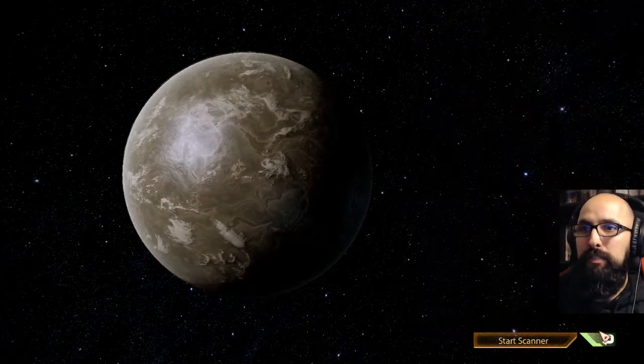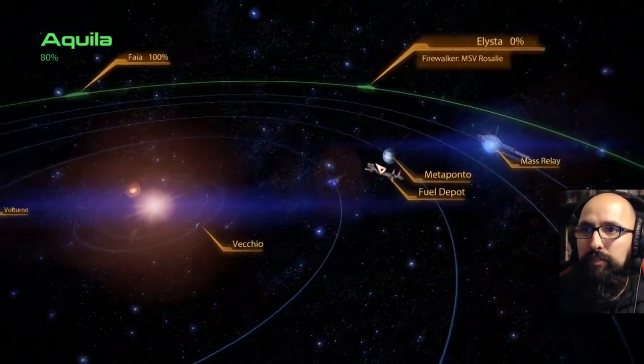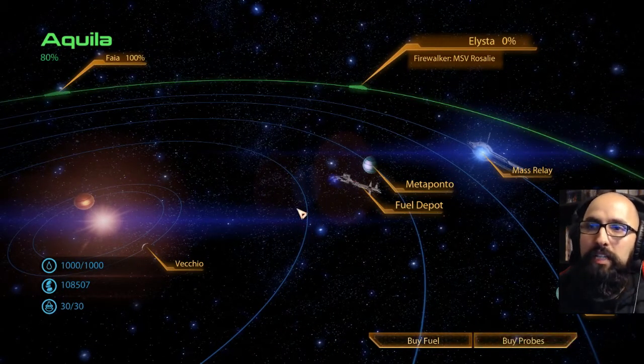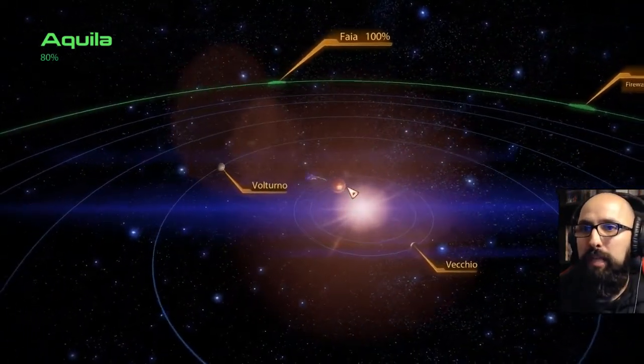Let's back on out. I think I still have a planet left. Yes, I do. Let's go get some more stuff. So let's, oops, my probes. I got over 100k. It's not like I'm running out of money. Really. Okay, so last planet.